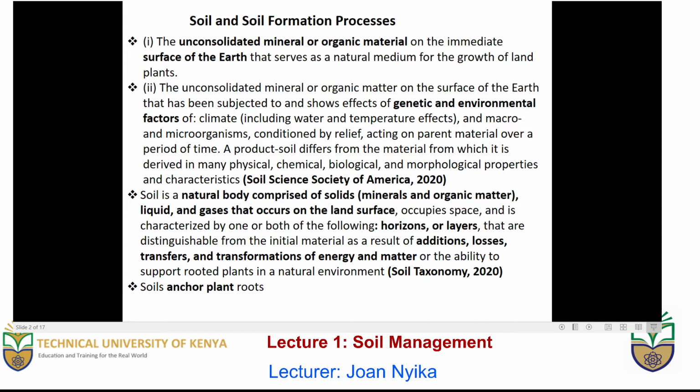This could be either the effect of climate, which is the effect of temperature and rainfall, the effect of macroorganisms, for instance, what we call the millipedes and the centipedes, and the microorganisms, what we refer to as the bacteria and the fungi. It is these aspects that control the physical, chemical, biological, and morphological, which is also the structural property of soil, and its characteristics. There are two definitions of soils, one from the Soil Science Society of America and the other one from the Soil Taxonomy. Please be familiar with these definitions.